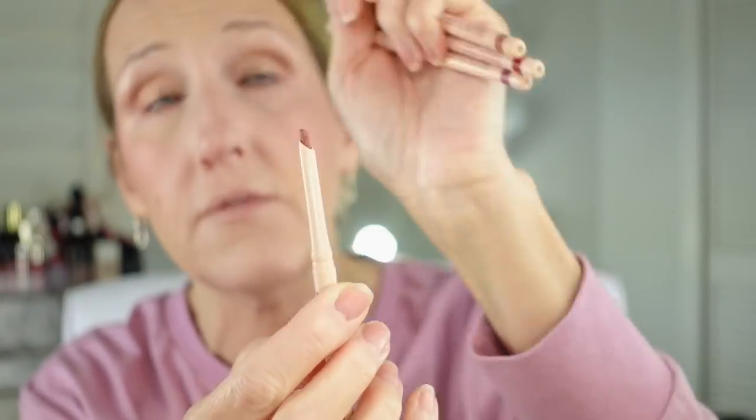I don't like the lip liners for me, and this is why. I love the packaging on them, so they're the kind that you just turn up like this, and I love how they're shaped. See how they're shaped like that? I love that. What I don't like is they don't stay well on me, unfortunately, because I line my lip above my lips. I'm basically lining my lip on my skin. And there's not a lot of lip liners that I love because of that, you know.